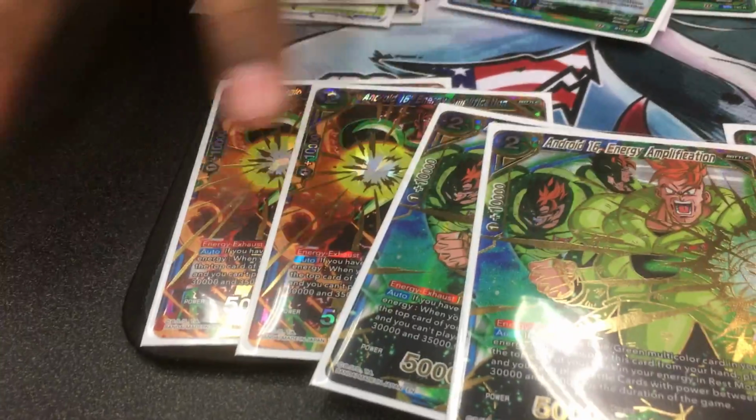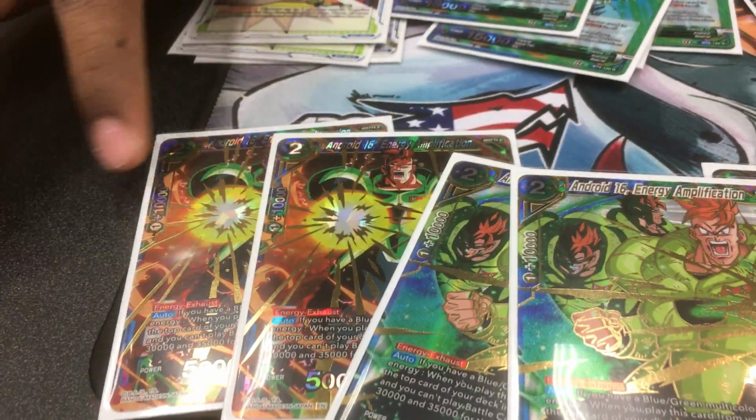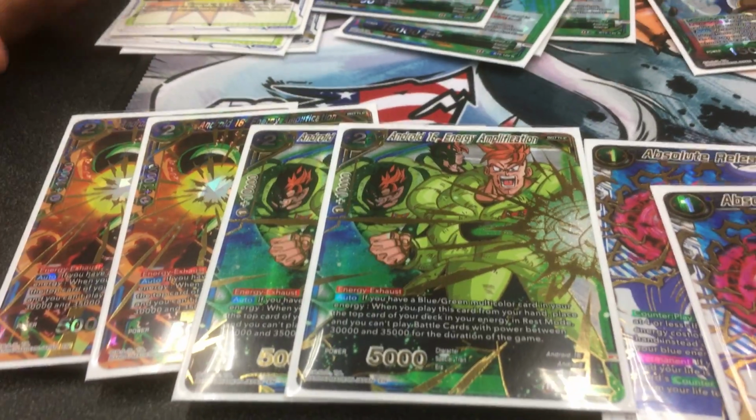Yeah, 4 Android 16s. To be sure, you need to have a multicolor before you actually play him, unless he won't go off. Yeah. Then it's a ramp card. Why wouldn't you want it in the deck? Just play 2, ramp, easy.